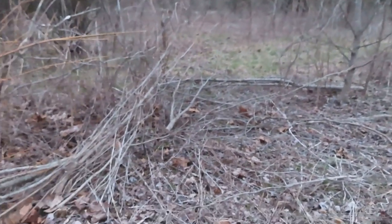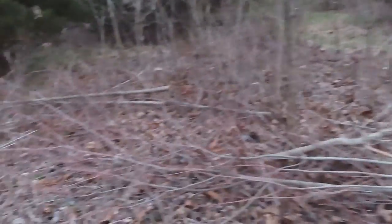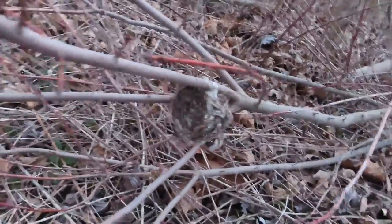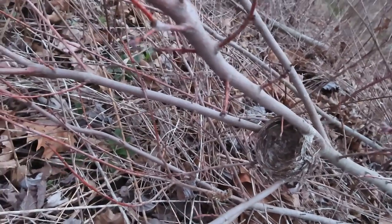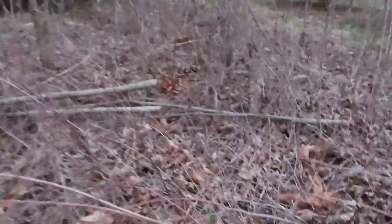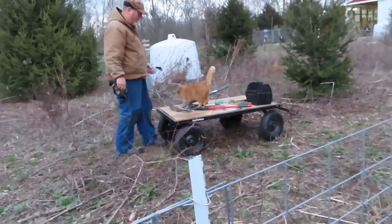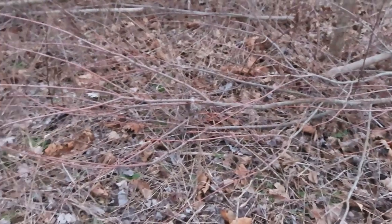So, last weekend it was really, really windy, and some trees fell down because of that. One of those trees that fell had a little nest in it. I don't know if it's old or new. Dad, does it look old? I think it looks old. Yeah, it looks old. Thankfully no birds were using it at the time, because that would have been really sad. They'd have to remake a nest all over again, and that's a big process. So yeah, there's a nest that fell. Dad, what type of tree is this that fell? It looks like a sassafras because of the red ends.